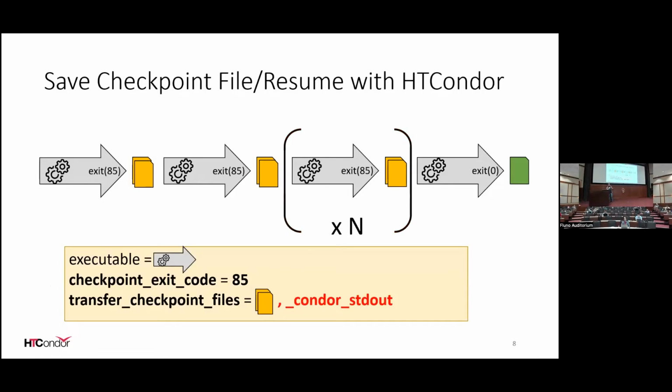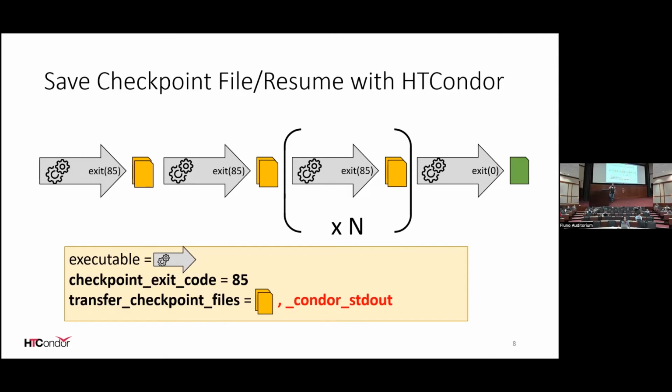And when I say copied off to a persistent location, that currently means back to the submit node, and that will become important later on. So that Condor can go back to the submit node when it needs to start the job and get the checkpoint back, even if the previous node that your executable was running on has gone away or become inaccessible.